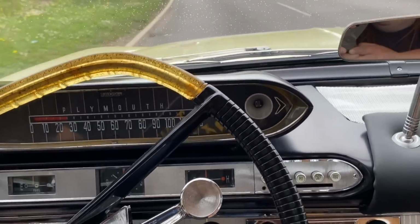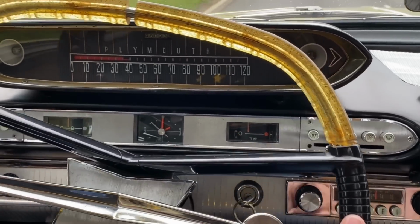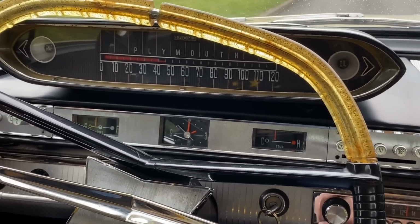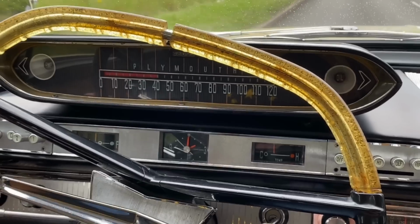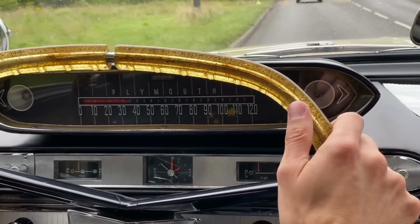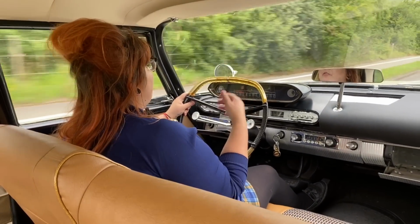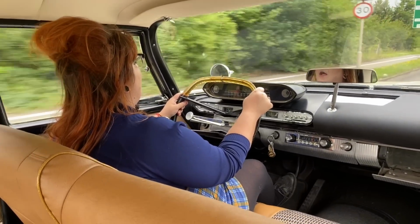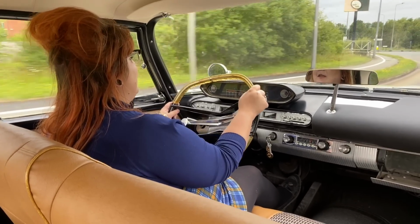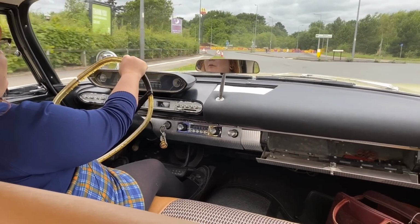And when people say that Americans and English speak the same language but it's like two different worlds, they might as well be talking about the cars as well, because there was really nothing like this for the average man in the UK in 1960. It is unreal. To get something of this quality in the UK in 1960, you would have had to be spending a lot more than your American counterparts, which is partially as well because in America, of course, you kind of need a car. It's not like in the UK where you can rely largely on public transport and we have all sorts of things. In America, the car really is king. And you know what? If I was driving in America, I would definitely buy one of these.